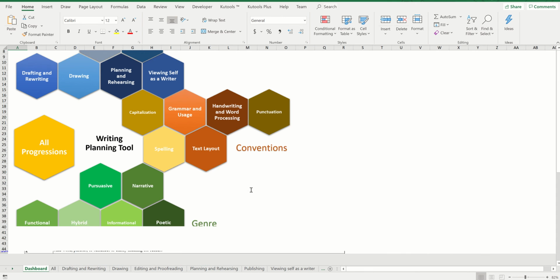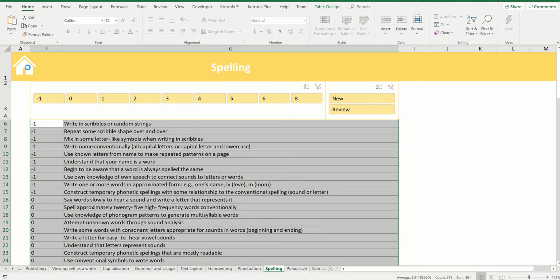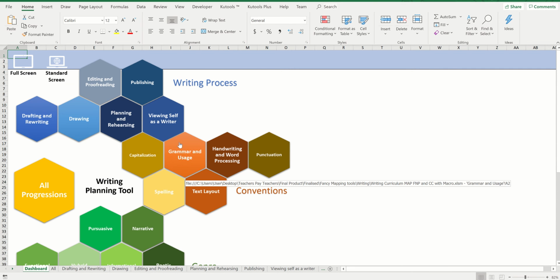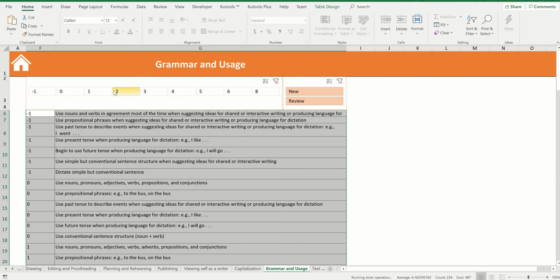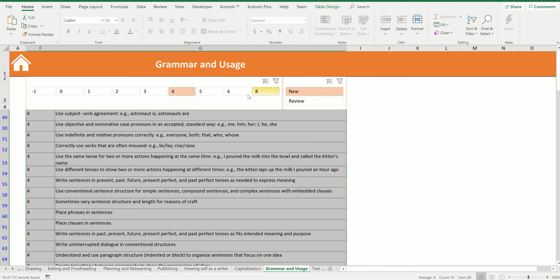Especially when we start looking at conventions, or genre conventions is a fantastic one. We can look at their spelling section. I tend to like to use Words Their Way for spelling, but it's good to see how we use it when we're writing. Grammar and usage, these are one of those things that, again, are very useful and very important for us to be looking at when we're looking at our outcomes.